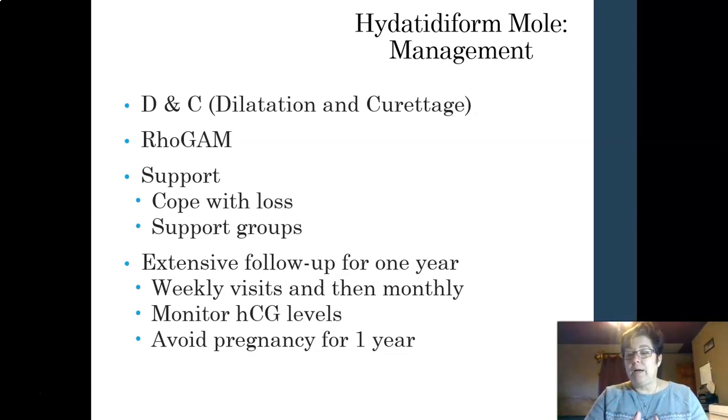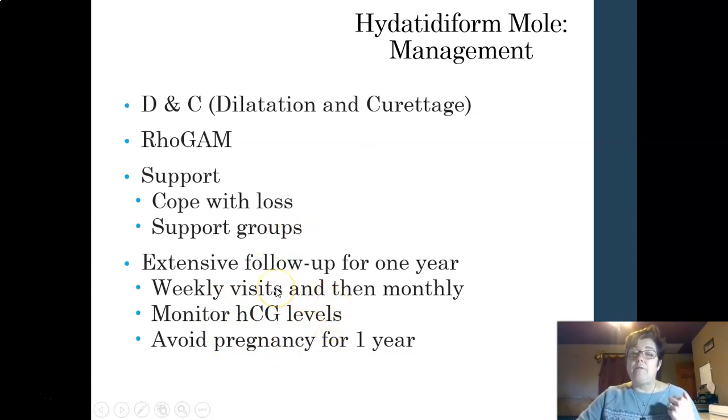So we want to provide emotional support. She will also need emotional support because this is a lengthy follow-up or recovery for one whole year. We do not want her to get pregnant during that first year after this molar pregnancy. What can happen is if during the D&C a piece of trophoblastic tissue is left behind, it can then start to grow and proliferate again. And so she will be followed up closely for that first year to make sure that didn't happen.